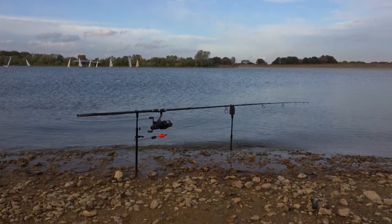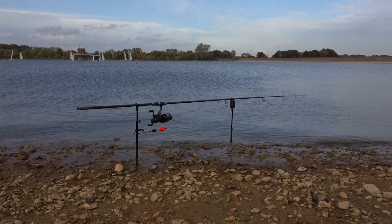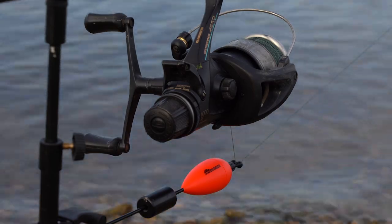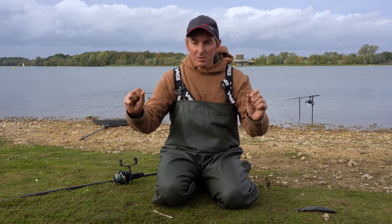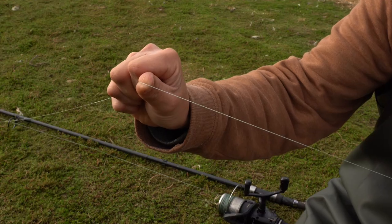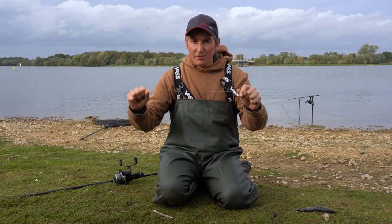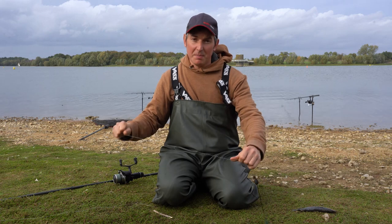Well, that's two rods all cast out. Before I put the third rod out, I'm going to talk you through how I ledger for pike using drop-off indicators. Firstly, I've got a 60-pound braided main line. It's so important that your line or your braid is incredibly strong. If I was using mono, I'd use a minimum of 15-pound mono.